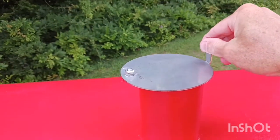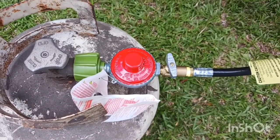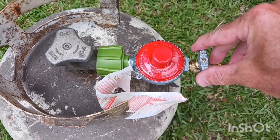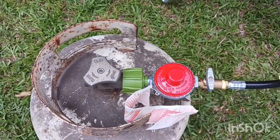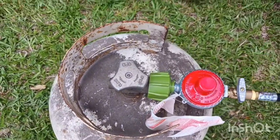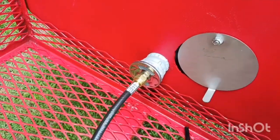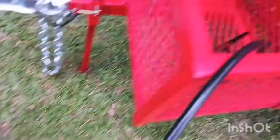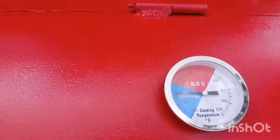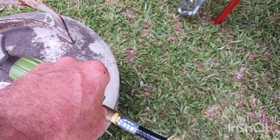Shut your lid back — you can look at your gauge and it won't take long to start climbing. Close your vent to start holding the heat in. As the temperature starts to rise, come over to your ball valve. Give it about five to ten minutes once it gets good and warm. If your temperature is too high, just turn it in a little and slow the gas down. Make small adjustments and give it a while to see where the gauge settles. It'll rest right on 250, 200, or 350 — wherever you need it. Once you fine-tune it and leave it alone, that gas will stay right there as long as you've got gas supplying.